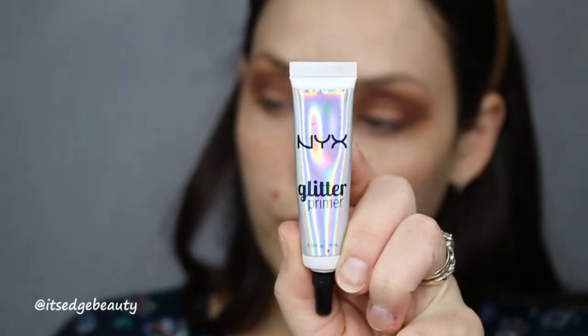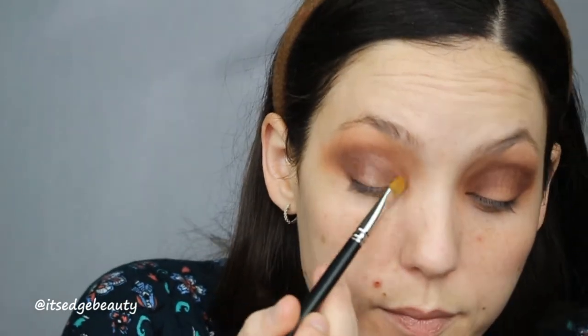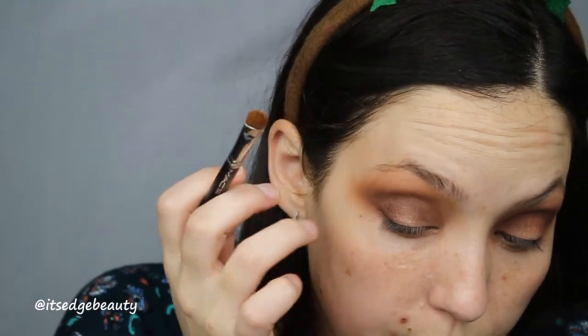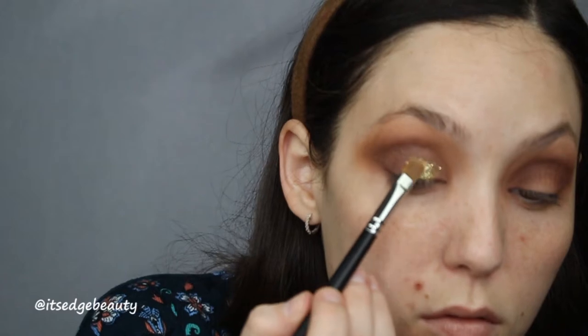All right, now I'm going to take my MAC 242 and the NYX Glitter Primer. And I'm just going to put a little bit of that on the back of my hand, and I am going to cut out my crease. Then I'm going to take this gold glitter from Sephora, and I'm going to use the same brush, and I am going to put that where I put my glitter glue. Whoa. Very nice.